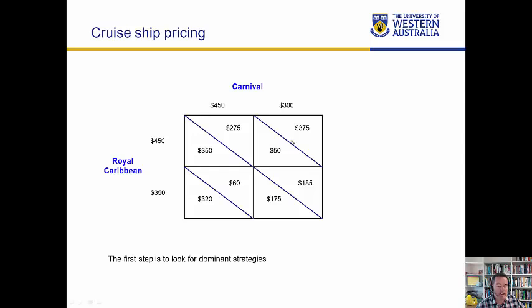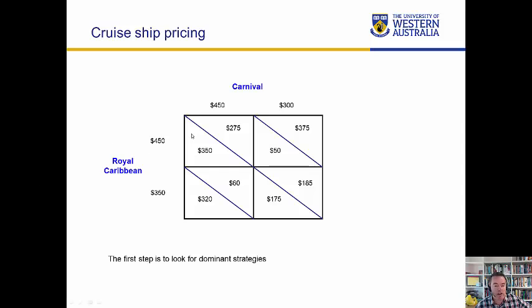So we are assuming in this game that both companies know the prices that the other company is thinking about setting approximately, and the profits that would be earned by the opposing company if either ticket price was set. But what the companies don't know is which option the other company is going to select. So both companies know what the payoff matrix looks like here, but they don't know which strategy the other company is going for. But Royal Caribbean can work it out.